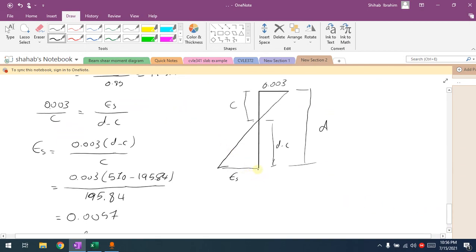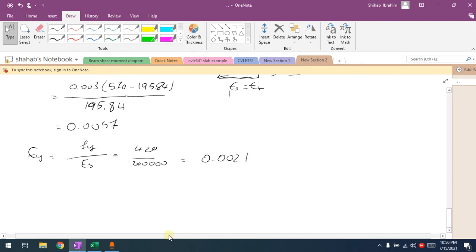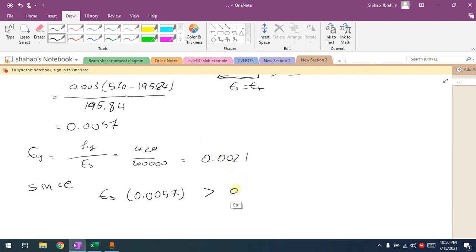Since we have only one layer of steel, and you remember we assumed one layer in the beginning, this is equal to epsilon T. So for the two checks that we have here, since epsilon S, which is 0.0057, is far greater than epsilon Y, which is 0.0021, Fs is equal to Fy indeed.